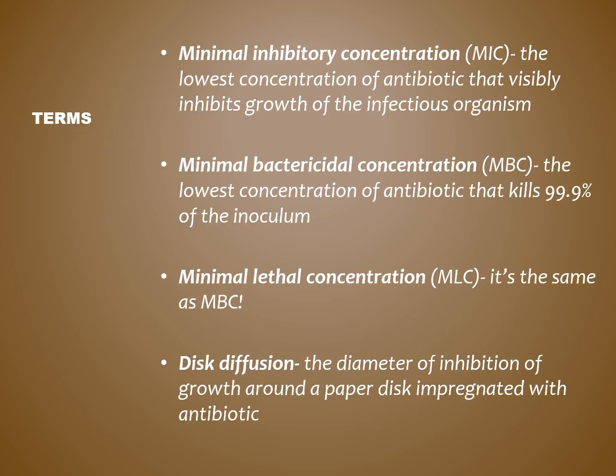Let's go ahead and start by going over a few terms, and the first term I want to go over is MIC, which stands for minimal inhibitory concentration, and that's basically the lowest concentration of antibiotic that actually kills or inhibits the growth and reproduction of an infectious organism. MBC, on the other hand, is minimal bactericidal concentration. This is the lowest concentration of antibiotic that kills 99.9% of the inoculum.